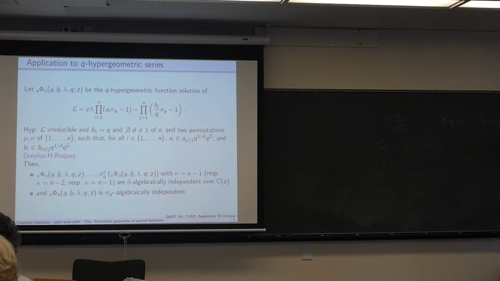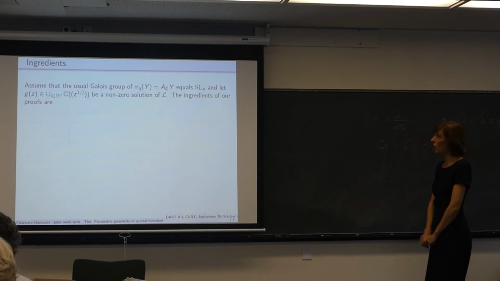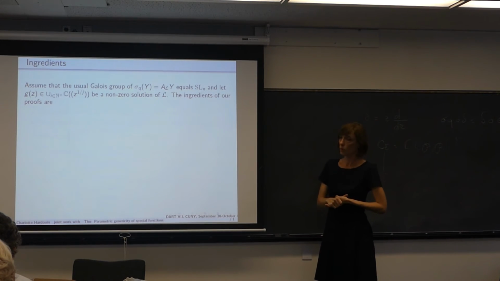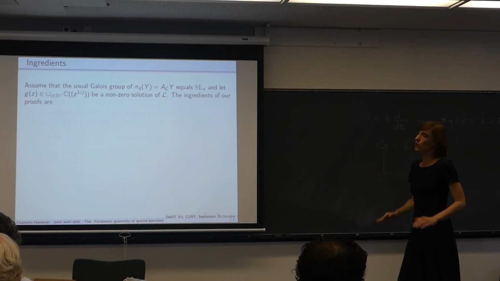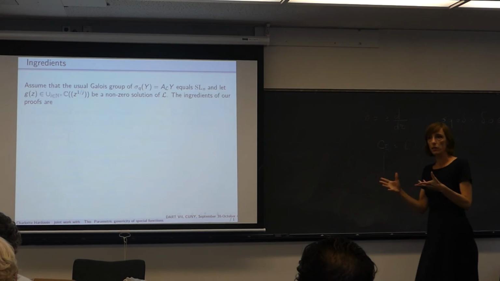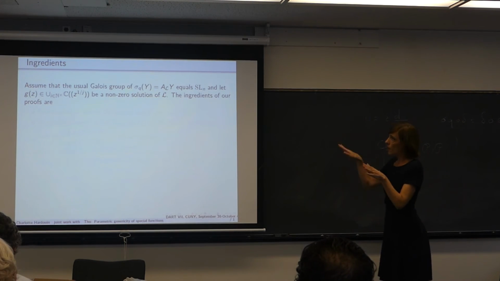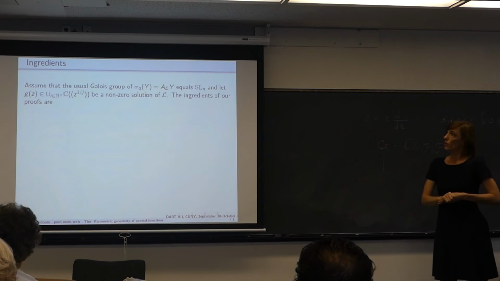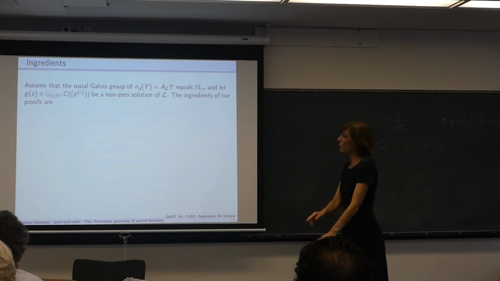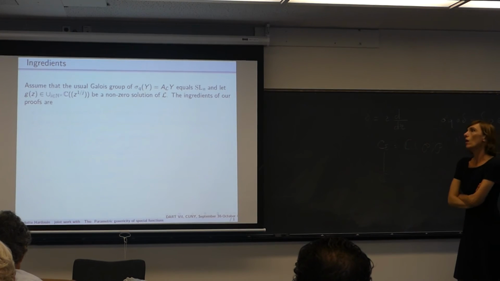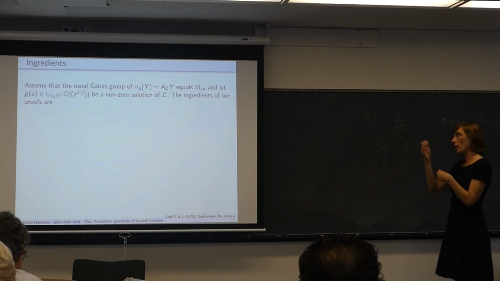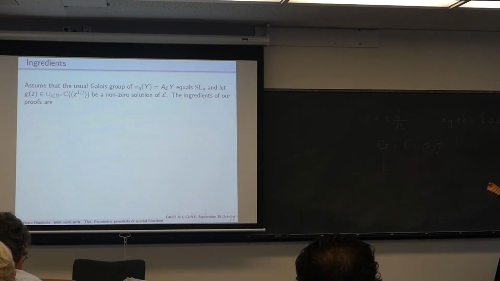So I will recap the ingredients of this kind of proof. You start with your functional initial system, which is a Q difference one, and you assume that its usual Galois group equals SLN. Let's make it simple. Afterwards it's a little more complicated to go to the projective case Carlos was talking about, so let's just say it's SLN. I'm considering a non-zero solution lying in the field of Laurent series in some ramification of the variable. I can do this by looking more closely at the form of the matrix.